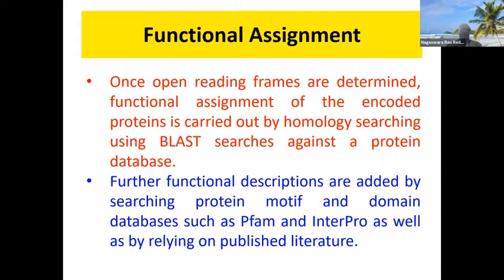So what we have done is we have taken a gene, predicted it theoretically, then made a homology search. After that, you search that sequence against the cDNA database or an EST database, and after finishing that, we confirm that it is a gene, and then we go for functional assignment. So we first predict the open reading frame, then go for a homology search using BLAST. If something is not predicted using homology search, then we go with the domain or protein motif databases, that is PFAM, InterPro, conserved domains or the motif database. In this way, you do your gene prediction and functional assignment.